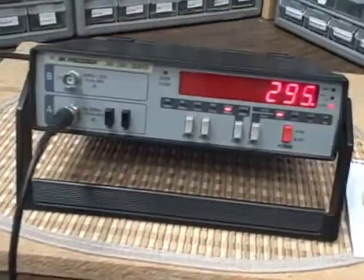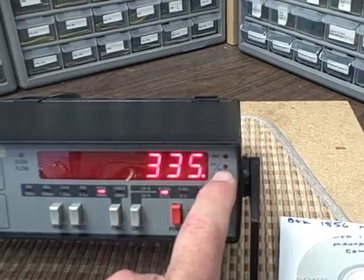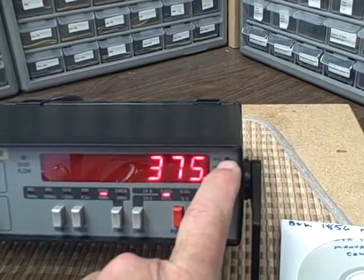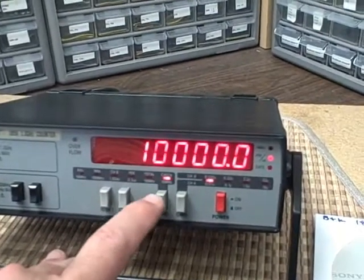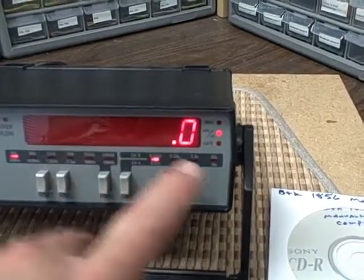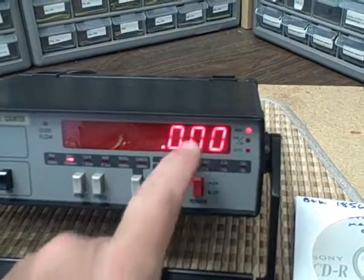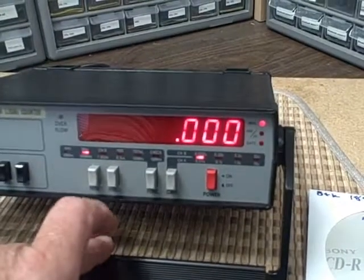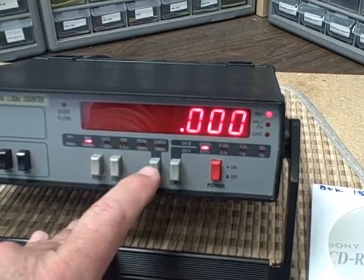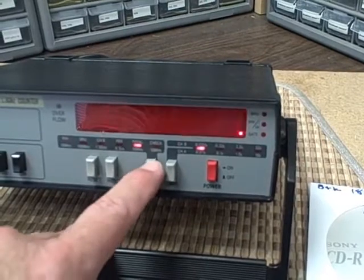So everything is here. It's all working. We have the gate light. You've got a kilohertz or microseconds light. You've got a megahertz light. So if I put myself in kilohertz, my reading's in kilohertz right now, you see it lit. If I go to megahertz, my reading's in megahertz. You see, at 10 hertz you're not going to see anything, but at least you know that's what we're trying to read. And the last thing is the check function.